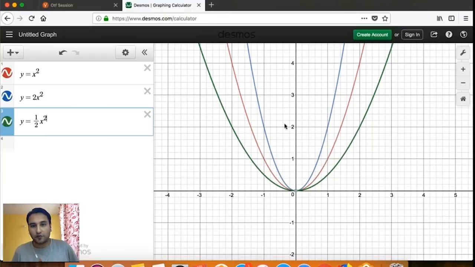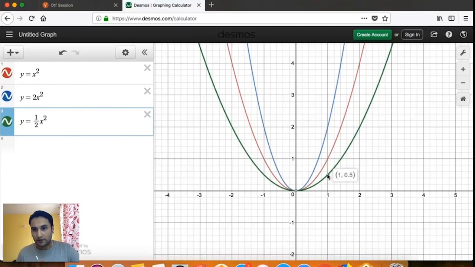Okay? The graph sort of becomes thinner. The graph sort of becomes stretched up. The blue graph looks like it got stretched up. It became thin. But when you multiplied the graph by half, what happened? All the values of y, which were there on y equal to x square, got halved, got multiplied by half. So all the values came down. So 1 became half. Here the 1 had become 2. Here the 1 had become half.